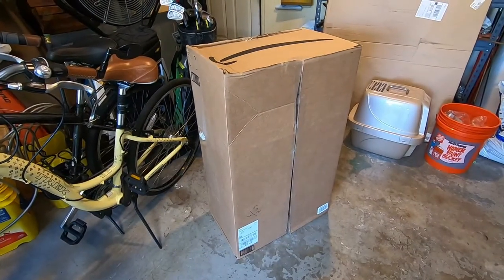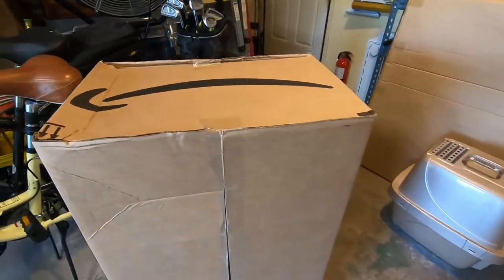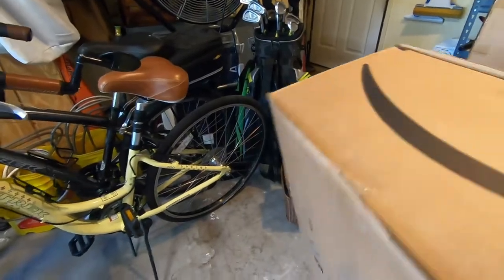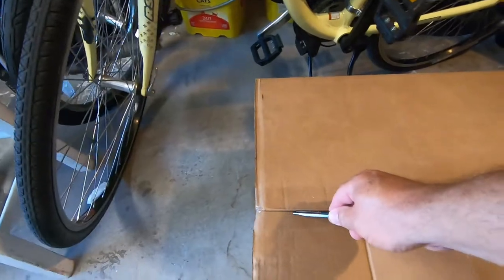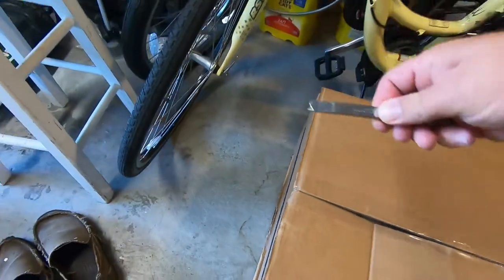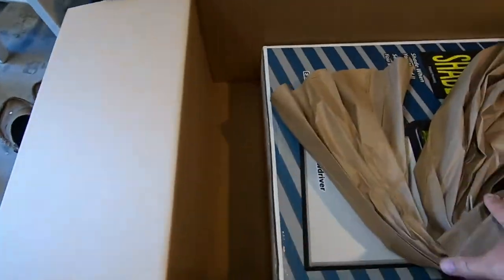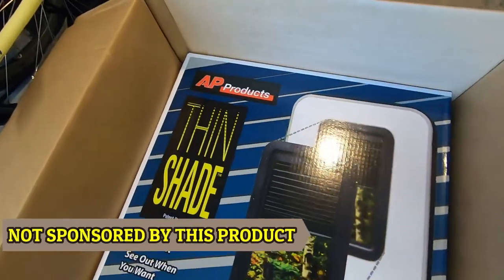This is the window as delivered from Amazon. Big gray van showed up, left this on our doorstep. Let's take a look what's inside. That's what they left us.